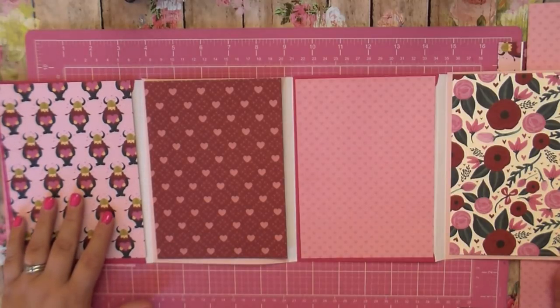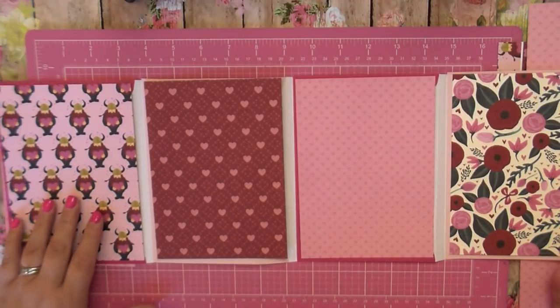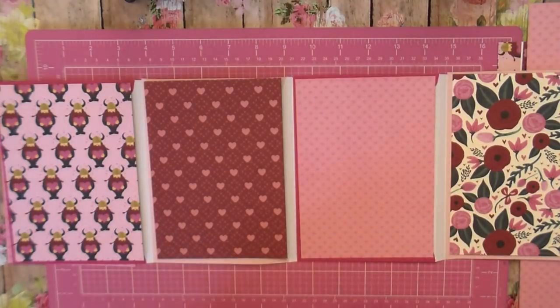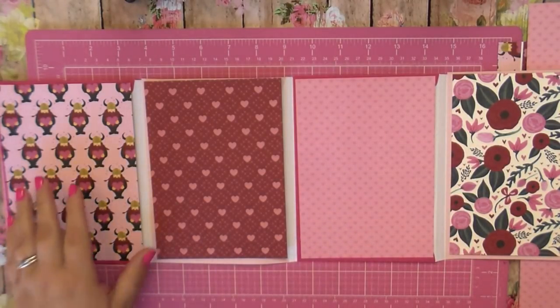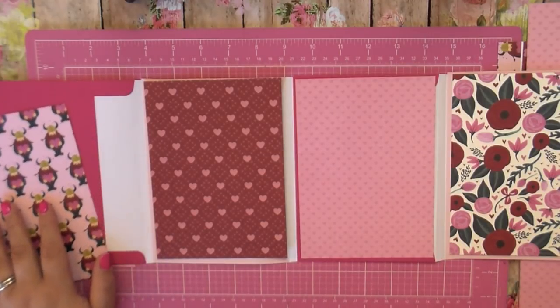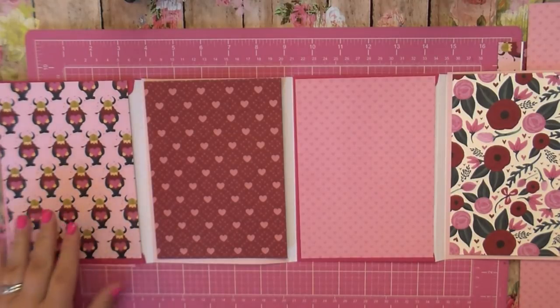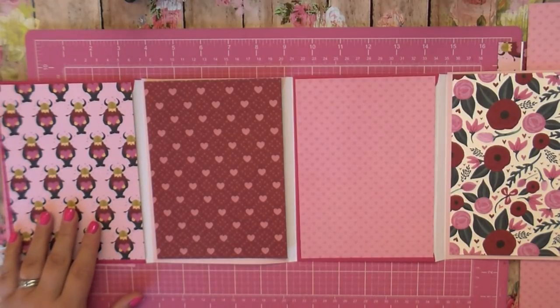And I'm going to do one thing here before I glue these down. I'm actually going to cut 1 inch off of the 5 inch side of these because I want the pocket to be more exposed. I'm going to show you how I do that, and how I glue it down so that you don't obstruct the pocket. So I'm going to go ahead and cut 1 inch off of each of these sheets.